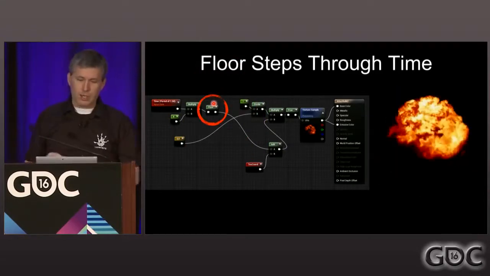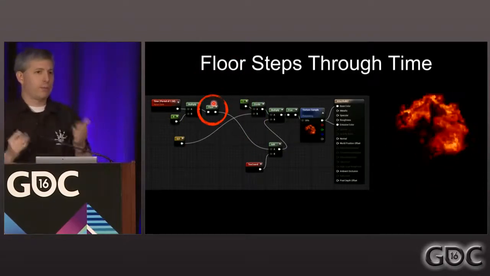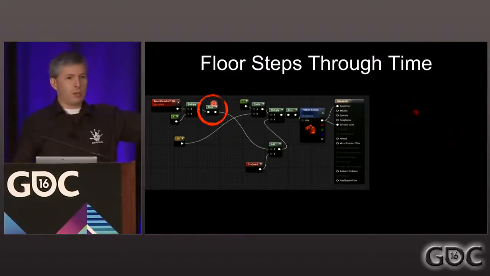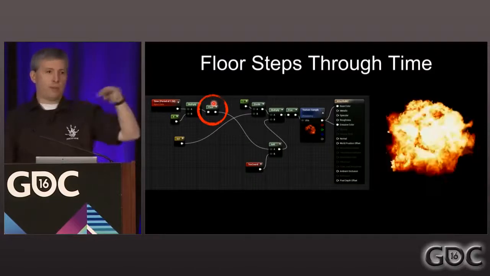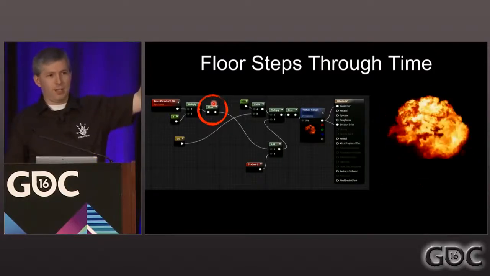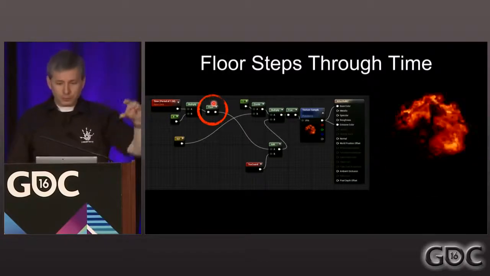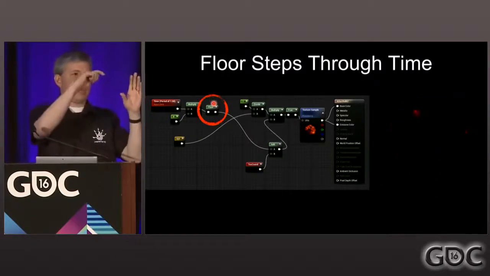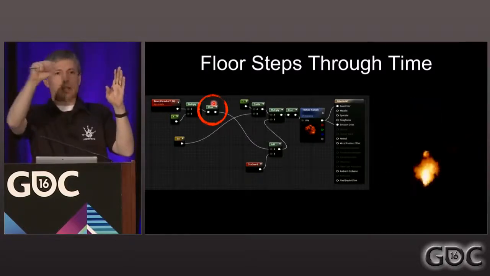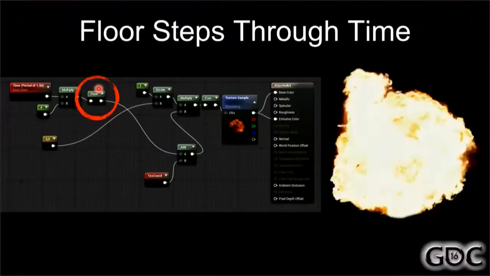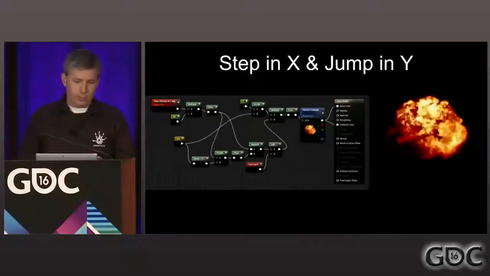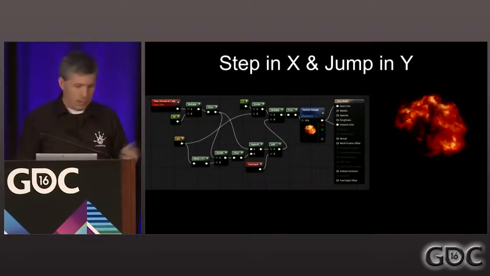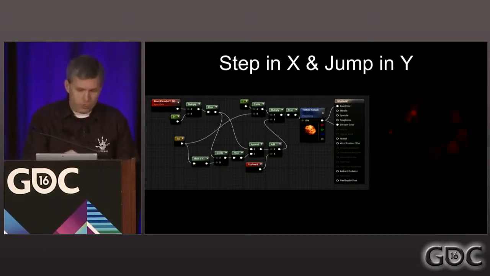Right? And then what we'll get, now it's going through the frames step by step. However, the problem here is we're still going diagonally through the atlas. So we show the first frame and then sort of the middle frames and then down to the last frame. And it's not showing all the frames. It's only showing the frames that are in the diagonal row. And so what we need to do is split it up so that it's scrolling across. And then once it gets to like the sixth one, it'll jump down and back and scroll across again. So now what we're going to do is we're going to step in X, and then we're going to jump in Y.